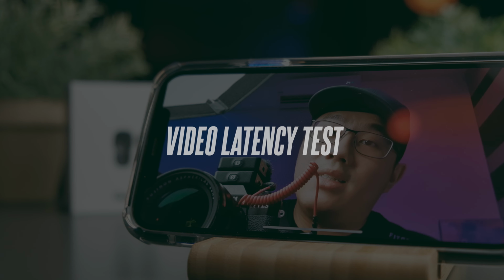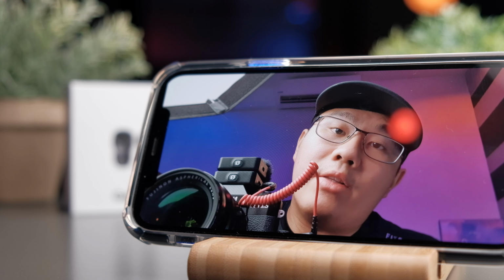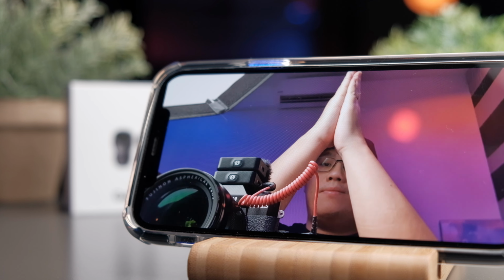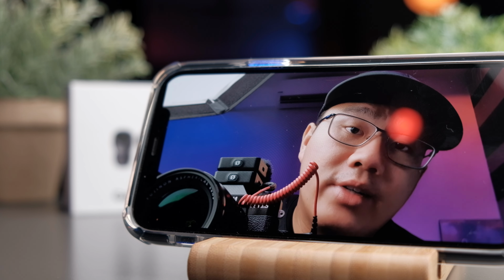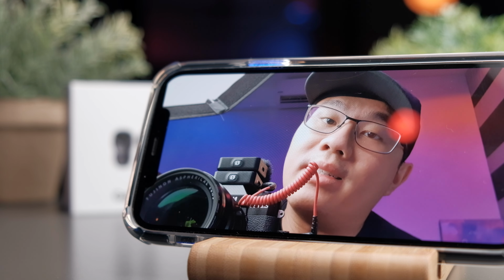So this is a test to see whether or not these earphones actually have a latency problem. So what I'm going to do now is clap into the microphone and you should be able to tell. So here we go. And if you see the hands not synchronized with the sound, then you will know that these earphones actually have a latency problem.